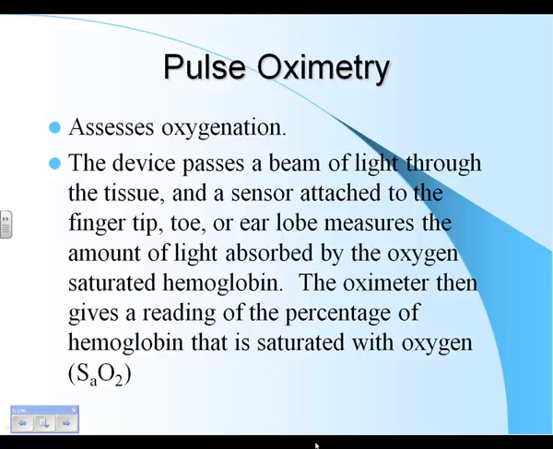Another very common one is the pulse oximetry, or the O2 saturation, which measures the oxygen saturation within the bloodstream, within the arterioles in your fingers, or your earlobe, or your toes, wherever it is that they're monitoring that O2. It works with a sensor that's attached, and it shoots a light beam through, and the light beam is absorbed by the oxygen-saturated hemoglobin. If the hemoglobin's not there, then the light beam's not going to be absorbed and your number is going to be lower. So that is what your O2 sat is. It gives you a reading in percentage.